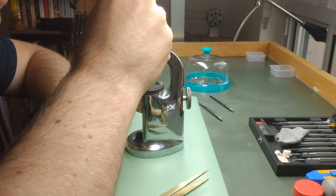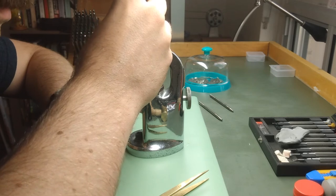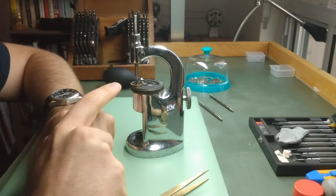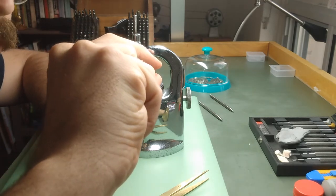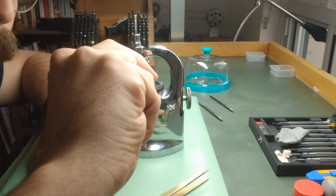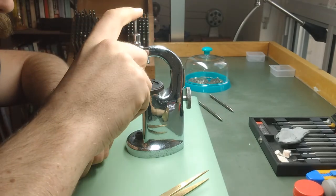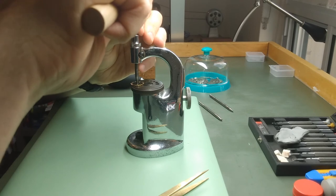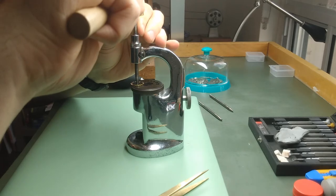For that reason, I'm coming in with my tight-fitting flat punch. You should be able to see that this flat punch does not quite touch the arms of the balance wheel, because that little bit of the rivet that has been spread up above the level of the balance hole and over the balance arms is making a tiny little gap between this flat face punch and the balance arms. Then you're going to come in and tap super, super lightly just to finish off that rivet, to flatten it down against the balance arms.